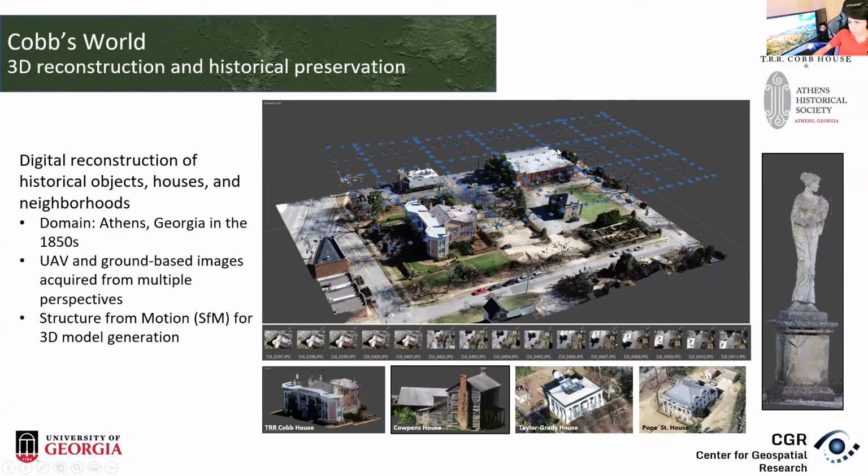So these blue squares here is the path of the drone. And we actually fly over it multiple times since we need to capture the angles of both buildings. So we would go this way and then this way, because if you only flew a drone above the buildings, you couldn't get the walls.